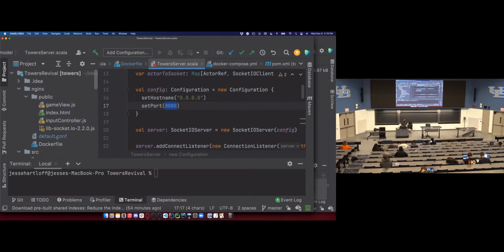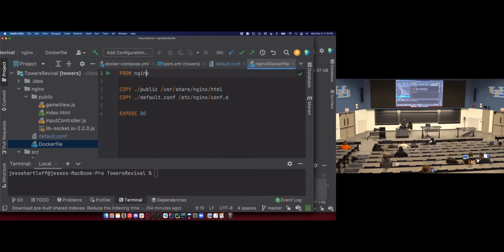We also have another Docker container, which is running just Nginx with my front end and configuration files listening on port 80. There's a lot of stuff going on with ports with this. Part of that is just the way I have it configured. I have a lot of ports bouncing around.